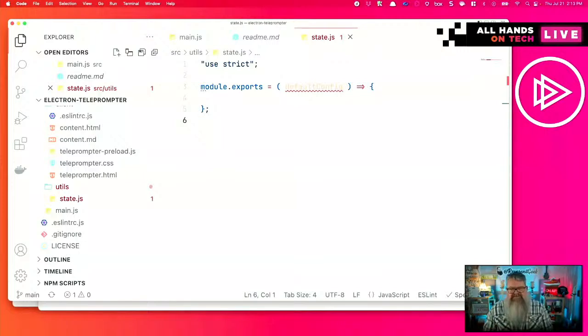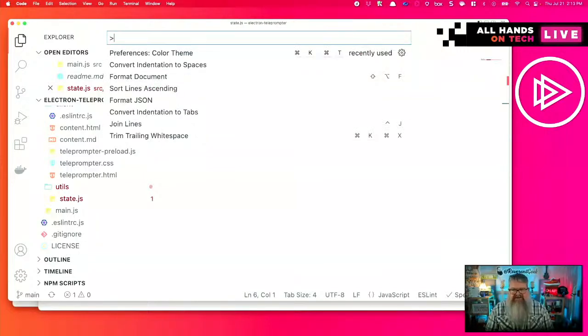This is a tip that I shared before, but Command Shift P brings up the command palette, or on Windows, I think it's Control Shift P. But learn your keyboard shortcuts, because the more you can keep your hands on your keyboard, the more keyboard shortcuts you can learn.